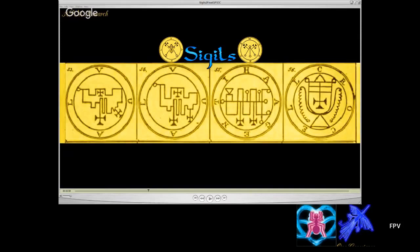Okay, so the next one is Crocel, which is a duke. Crocel manifests as an angel with a tendency to speak in dark and mysterious ways. He was once a member of powers and now is a duke. He rules over 48 legions and can teach geometry and other liberal sciences. He is known to warm bodies of water and create the illusion of sound of rushing waters. Also, Crocel can reveal the location of natural baths. He is associated with water. Yeah, that's what I have on that one.